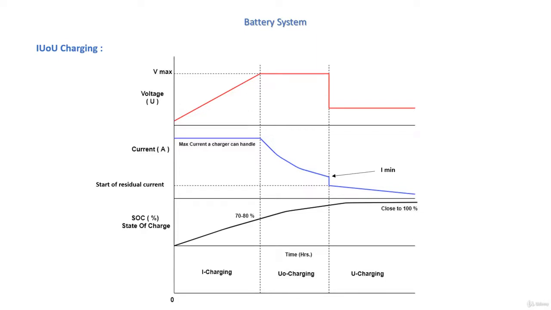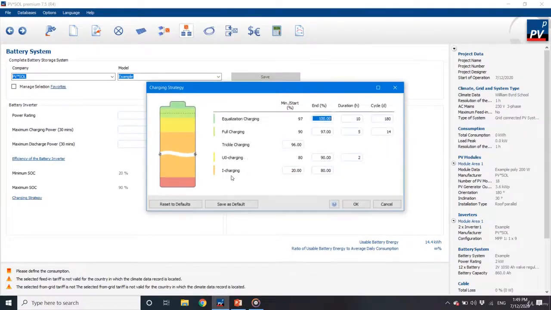Here, using the datasheet of batteries, you define the start of I-charging and the end capacity of it. Also, the U-phase charging and its duration to go from 80% to 90%. Trickle charging is the U phase charging. It should be within the limits of full charging. Full charging is charging under constant or Vmax voltage and at decreasing current that when it reaches I minimum, the voltage of the batteries drops to start trickle or U charging.